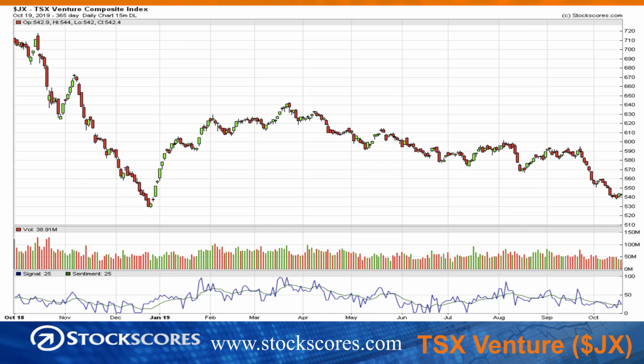Another place where you have to be really selective is those Canadian microcap stocks. This is the TSX Venture Market, and you can see it's in that downward trend. We're getting close to support from the lows of last year, and once we get there, we should make a bounce. Starting to see a little bit of perhaps bottom fishing coming into those cannabis stocks, which have really been beat up. And so I think that perhaps we're close to a reversal of that weakness, but there's no break of the downward trend line yet. So wait for this downward trend line to get broken before you get too optimistic.